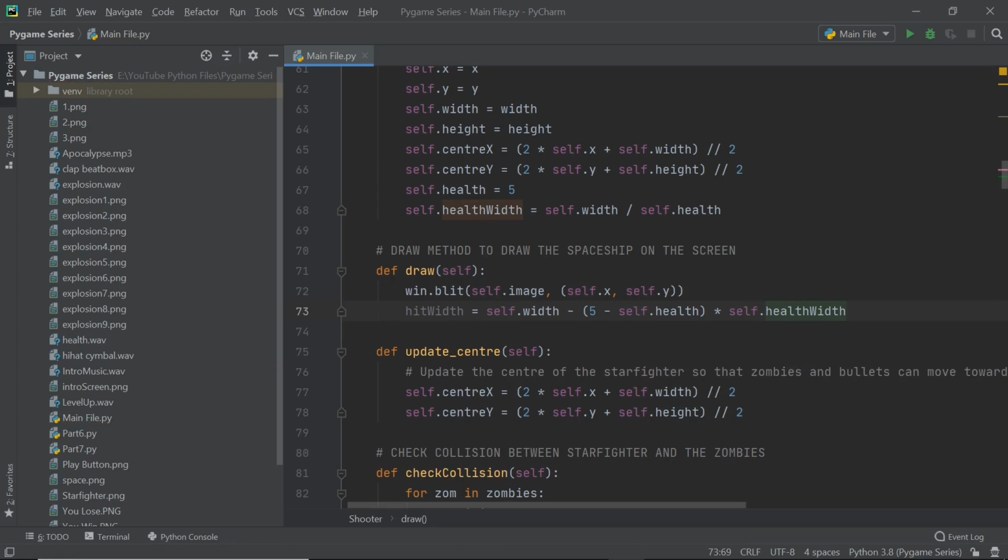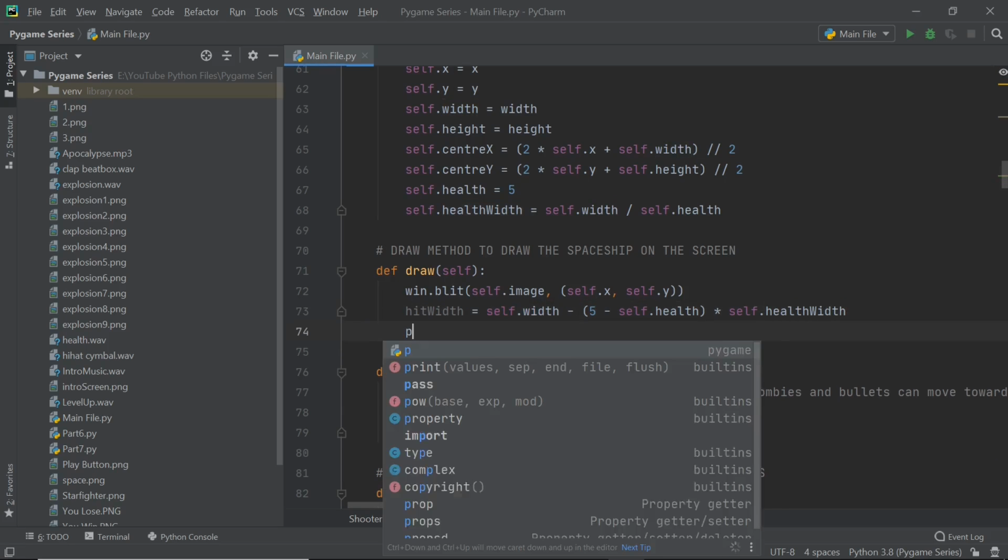Now if you're a bit confused about this, that's fine. Basically what this is going to evaluate to is how much health we've lost, and these two things together are going to evaluate to how much width in terms of pixels we have to move from the right end of the health bar. If we are subtracting that from the self.width, that's going to mean how much we need to move from the left or the beginning of the health bar to the end of the health bar, and thus we arrive at the length of the green health bar. Not too complicated. If you think about it, you will get it.